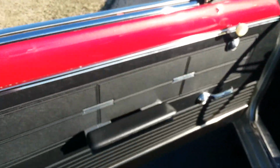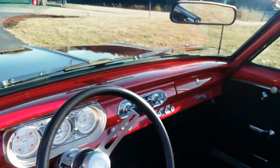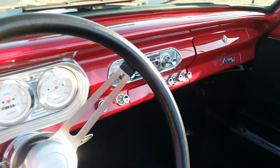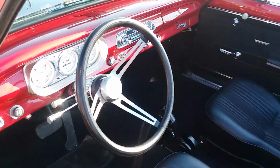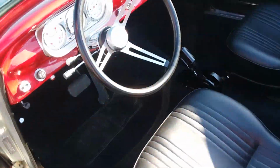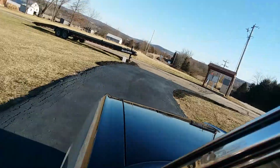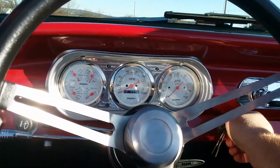Anyway, very nice. Like I said, you can see they did new door panels, Pro Car seats, new carpet. The dash is painted super nice. The gauges look nice. The radio does not work, the best I can tell. The back seat, like I said, is in very nice shape, and maybe it's been redone also. I'm not sure. It's quiet and peaceful. It was very nice and pleasant driving it around. You can see the tilt wheel, which, like I said, I had to move the seat up. I'm not a tall guy, but I got a belly, and I had to move the seat up.